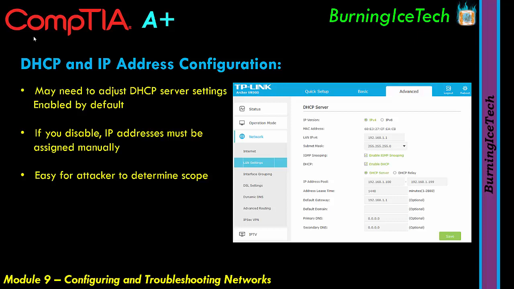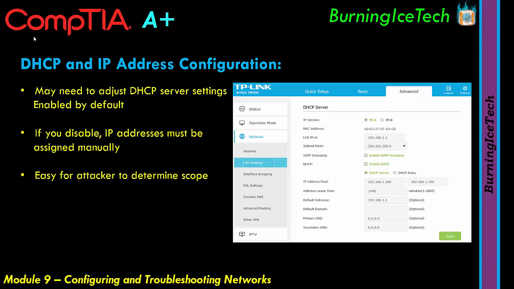So if that is the case, you might have to go into the router and configure it. In most cases, we don't need to. Your ISP would probably have pre-configured it for you. But if you prefer to do things yourself manually, you do have the option to log into that router and choose from what range to what range. If you look at the picture there, you'll see it says IP address pool.